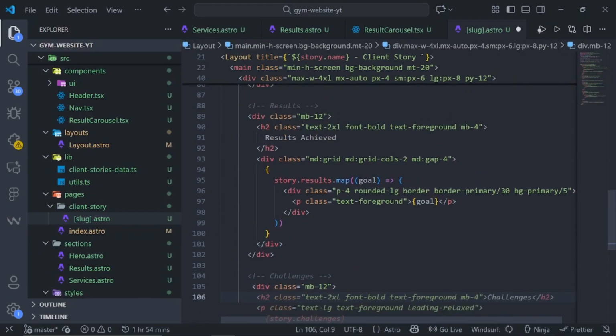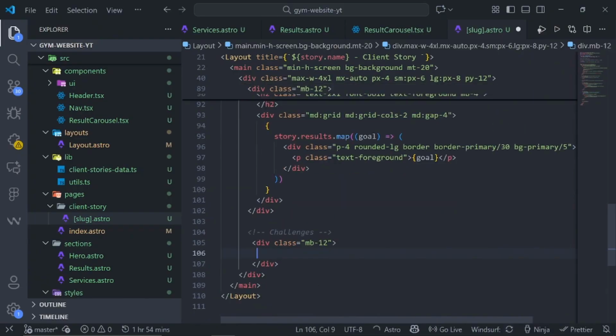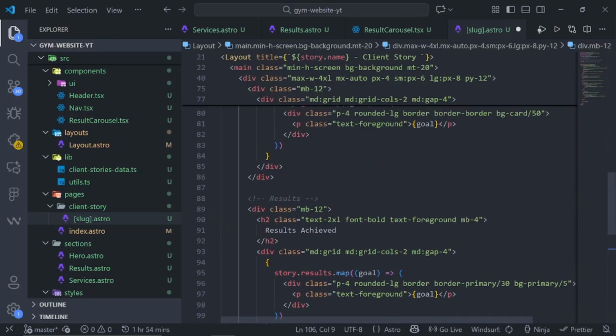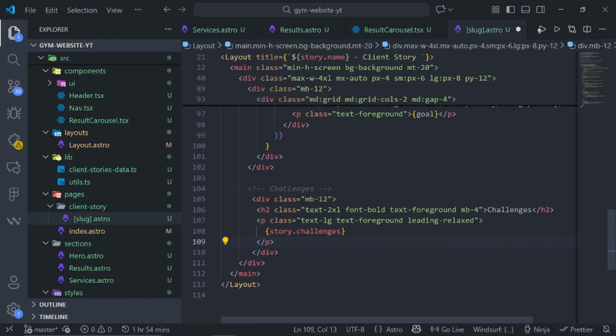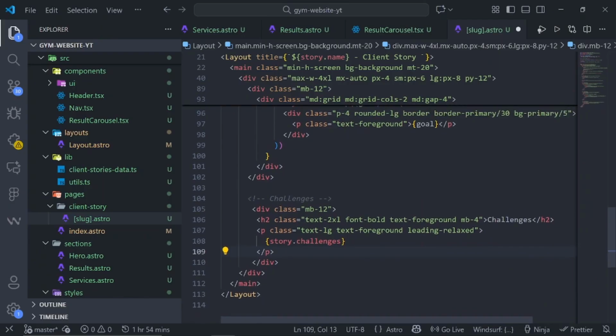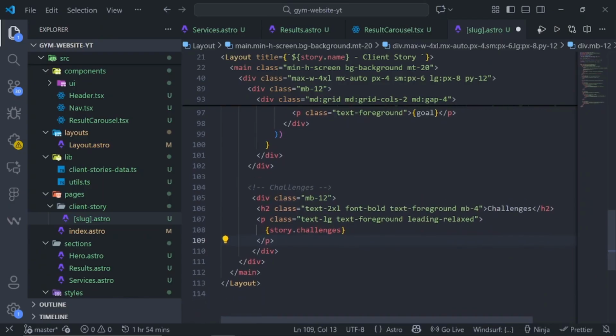For the title, I will just copy this. And just for context, this is where AI really shines, because once you've given it a good start, it's just going to complete the rest for you. As you can see, it's trying to guess what I want to do next. But I'll just hit on tab, and for this particular part, this is obviously going to be in a div, and this should be challenges overcome.